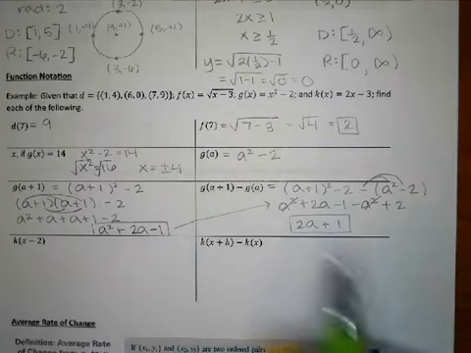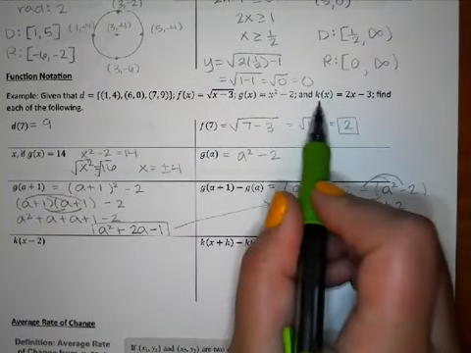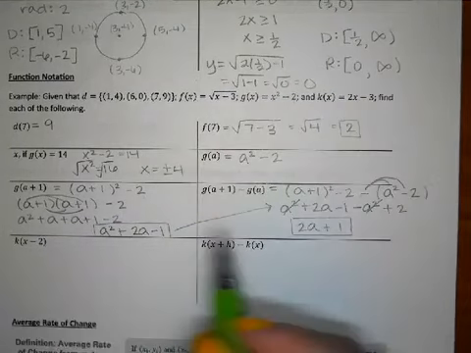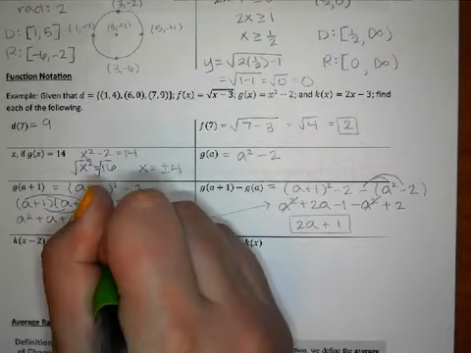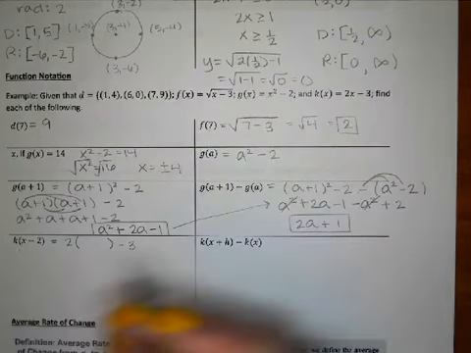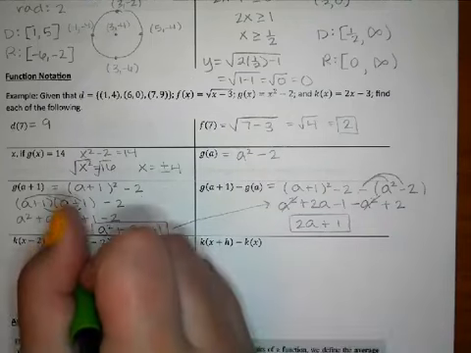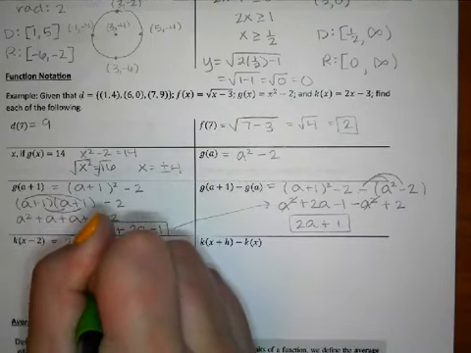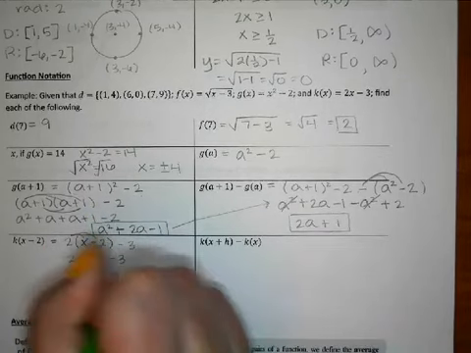Okay, let's try that process, or a similar process again. So we have k of x is 2x minus 3, and they're telling us to plug in x minus 2 for the x. So I'm going to write 2 times something plugged in for x, minus 3, and the thing that I'm plugging in for the x is x minus 2. Alright, so I'll go ahead and distribute to get rid of the parentheses. 2x minus 4 minus 3 is 2x minus 7.